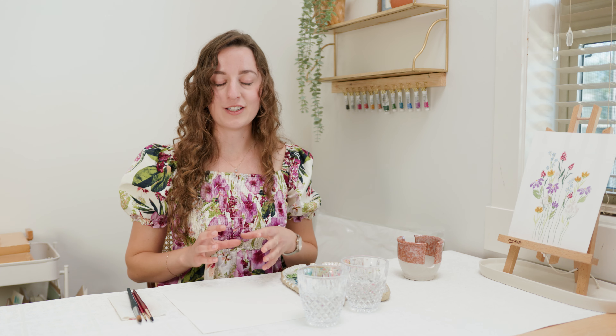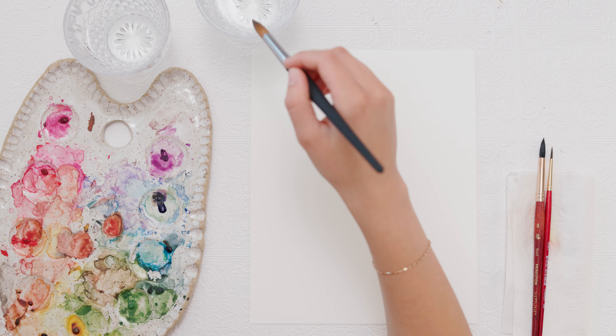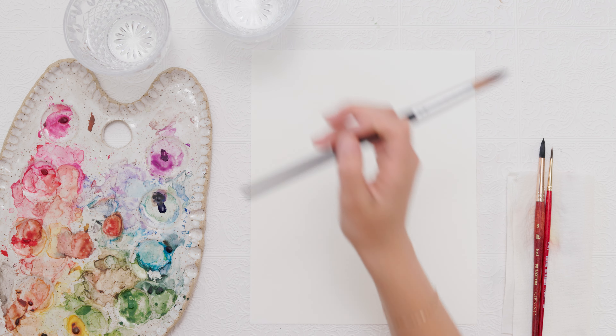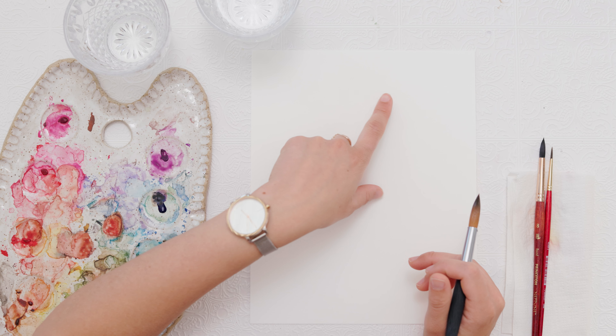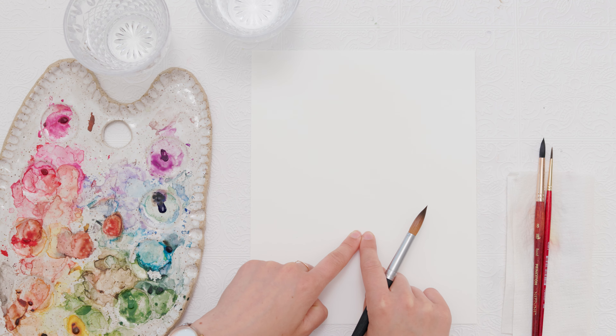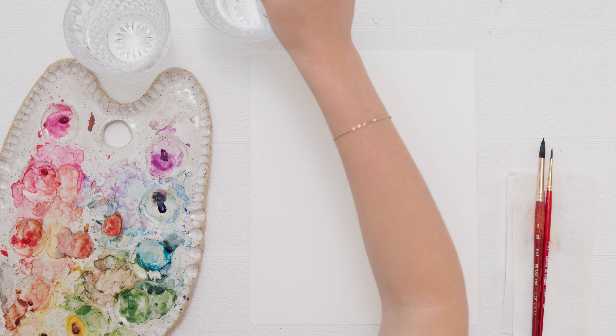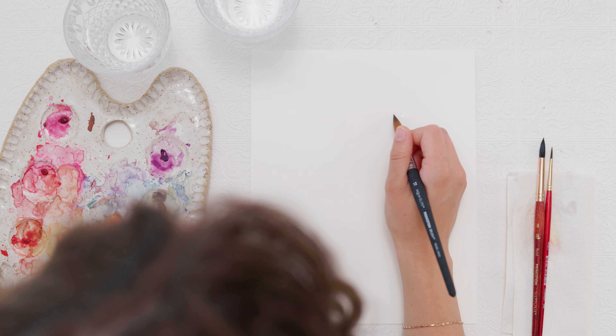For this painting we're going to be using a lot of a wet-on-wet technique just to get the really neat variation in color that you often see when looking at lilacs. I'm going to start by using my number 12 paintbrush and wet my page sort of in the shape of the flower. If it's easier, feel free to look up some reference photos to know kind of where to start. I'm following the shape of the flower where it starts at a point and comes wider towards the bottom, focusing on painting all of the little petals with water. Once I add color you'll be able to see much better what I'm doing.